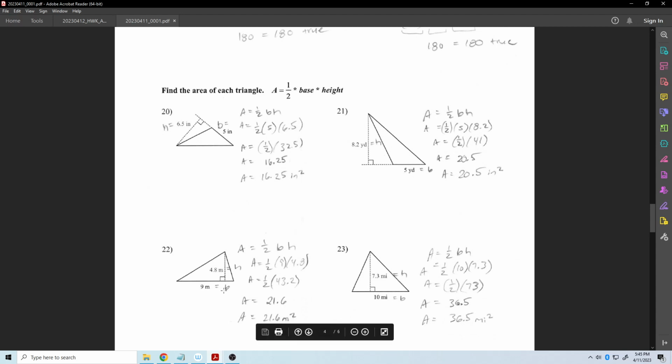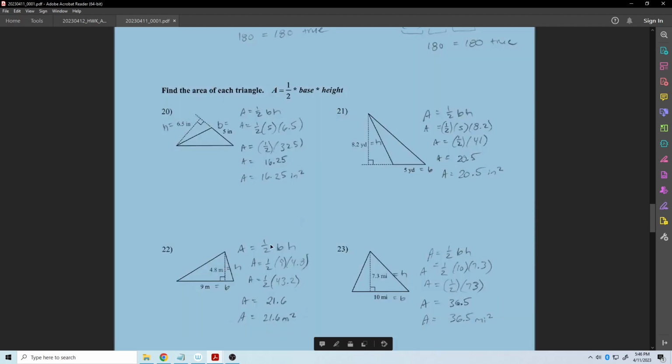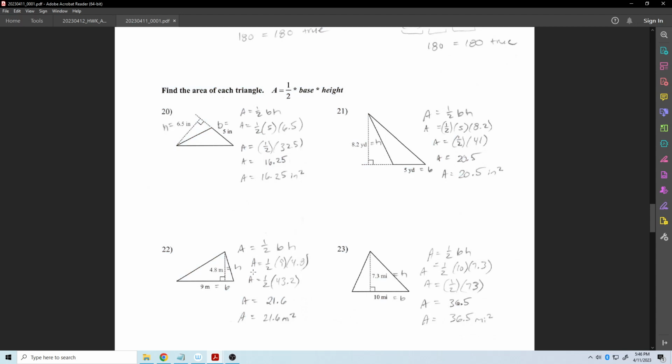So here, 9 is the B, so that's why on this line here, B equals 9. Boom, right there. Height, right here, given to us, 4.8. Substitute that in. Now do the multiplication off on the side somewhere. For brevity's sake, know that it's 43.2. You can put it in a calculator, or you can do the scratch pad math off on the side. You'll get 43.2. Multiplied, you can't forget this 1/2. 1/2 is very important.